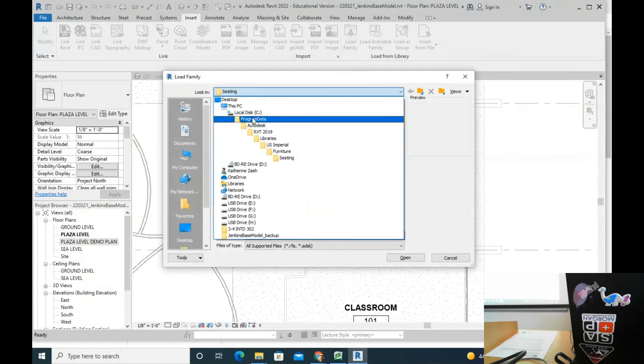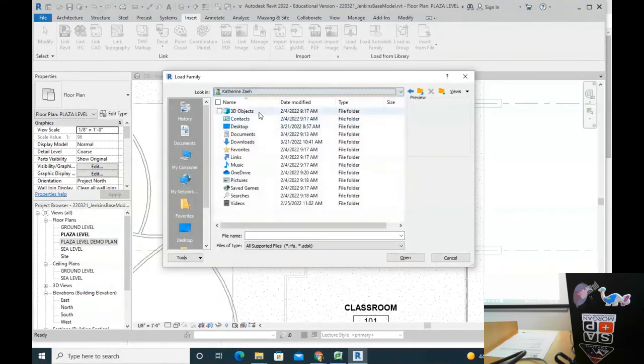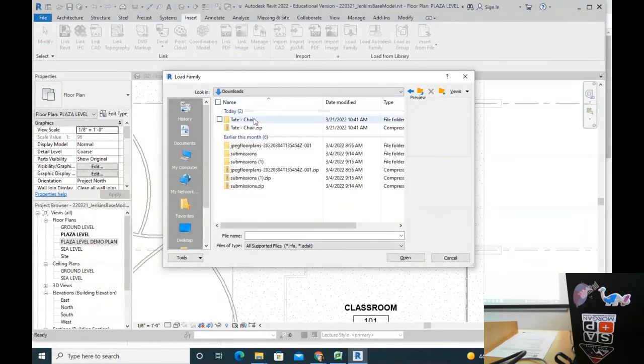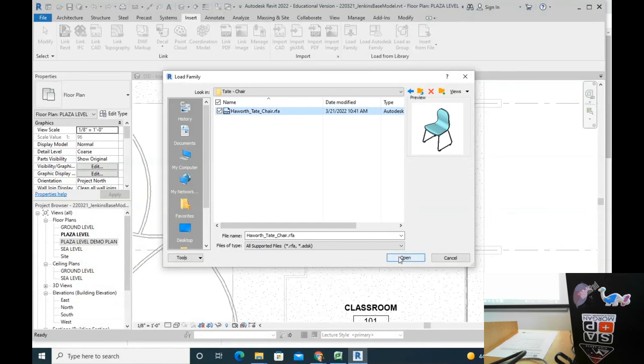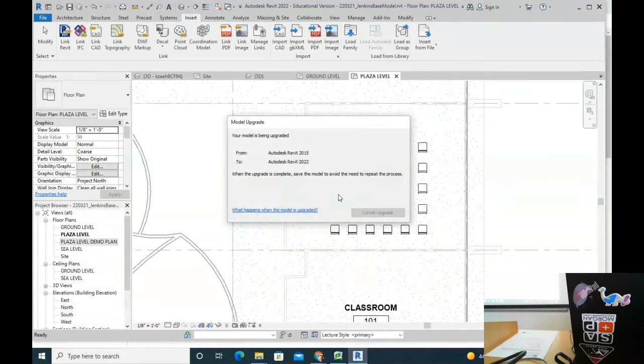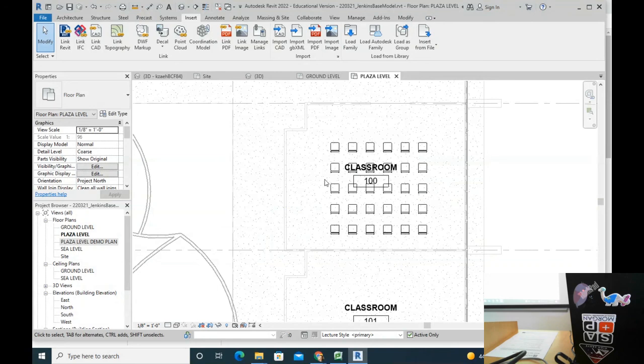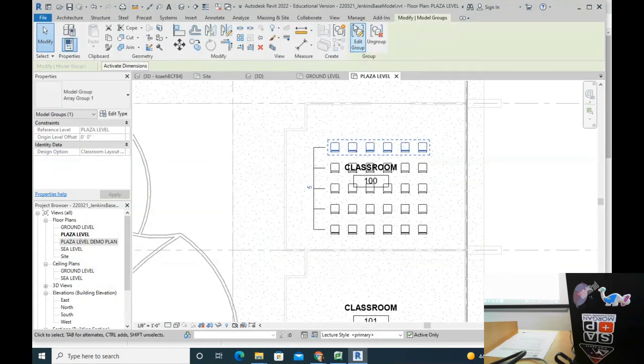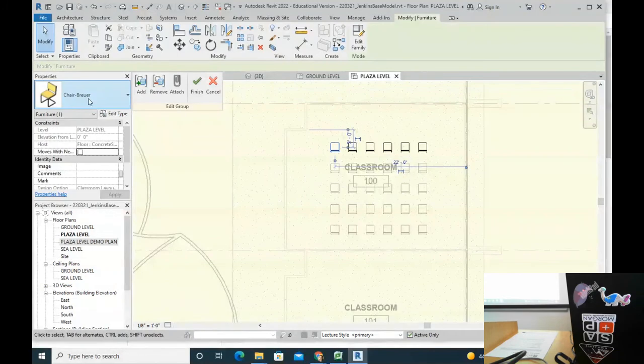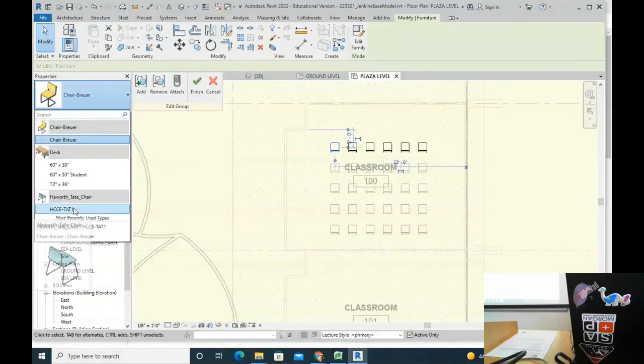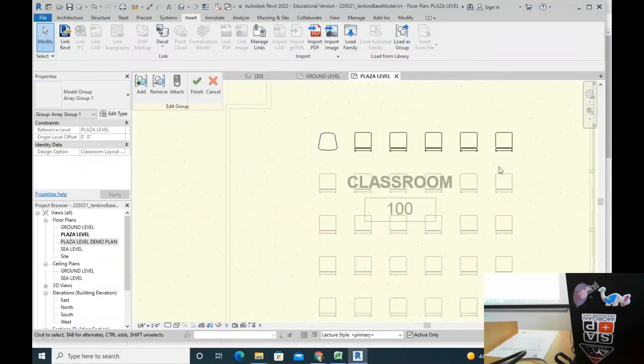And now if I go to my downloads, where I just downloaded that, I can then hit Open. And it'll upgrade it again. And now I should be able to have my Tate chair come up.